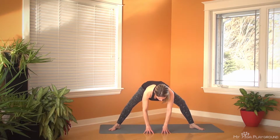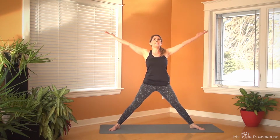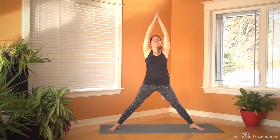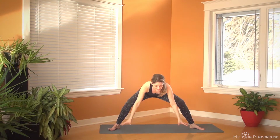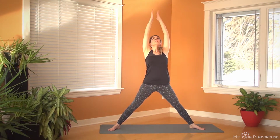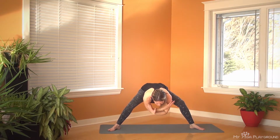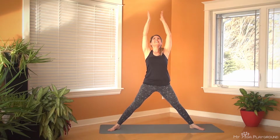Flowing through this, let's reverse that swan dive. We lead through the crown of the head, the heart. We reverse the swan dive. We come up with the knees, all the way up, hands together. Flowing through this time, exhaling, let's come down. Inhaling as we rise. Exhaling as we come down, inhaling as we rise.